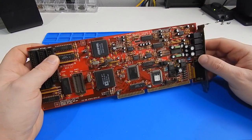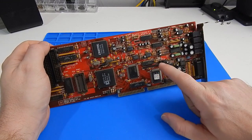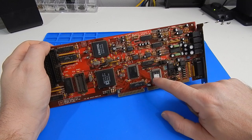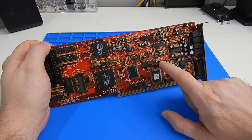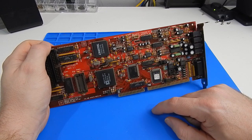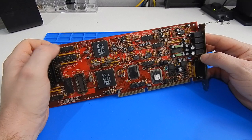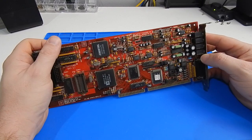The one thing we do need to change though is the base address. Our other Sound Blaster clone card is set to base address of 220, IRQ7 and DMA1. The IRQs of this card we will set through software using the setup utility.